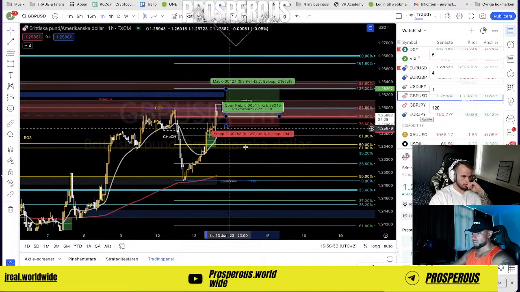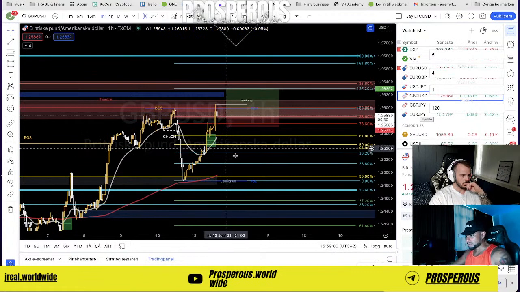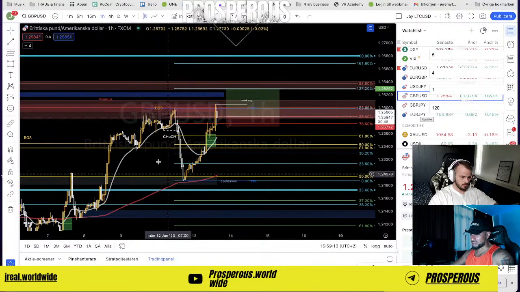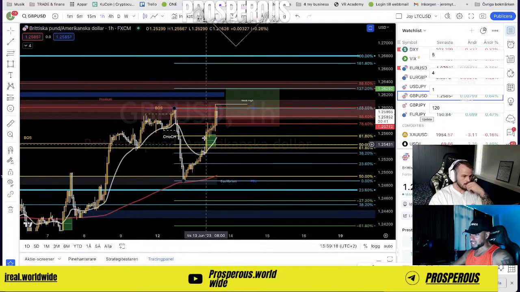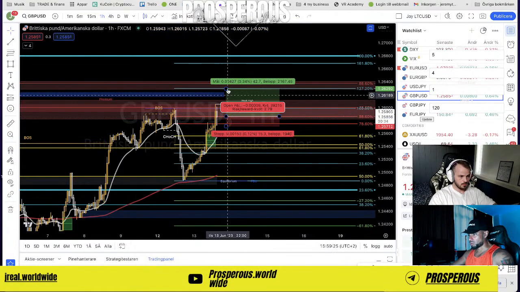But then, of course, it might want to come down and sweep some of this liquidity here. But it already has swept some liquidity. That's the thing, I see that now. This was the ultimate entry we had here. This one was according to our rules. Not really, because we didn't have the break of structure, change of character. But otherwise, it was really nice. Imbalance came down, dipped in. But still, we have a nice trade here.